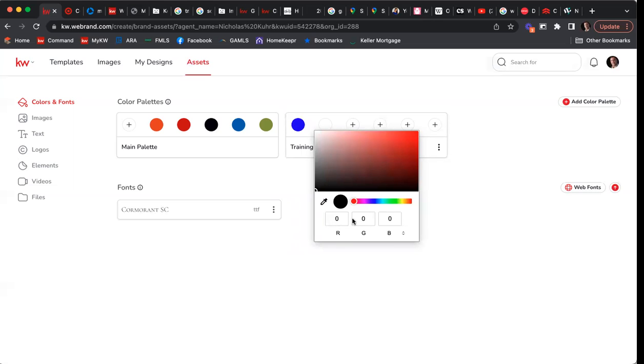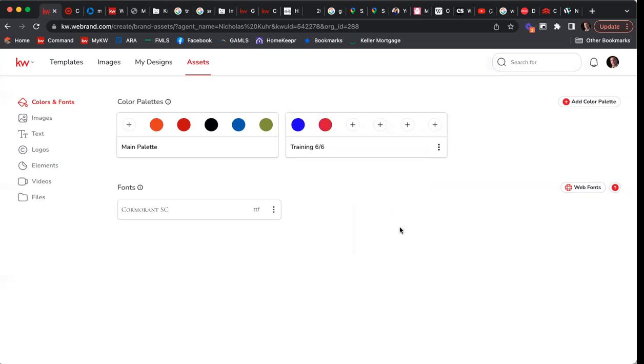I'm going to add another color, but rather than dragging the circle around up on the colors, we have these 3 boxes here at the bottom, and it's going to default to RGB, but there's this little ticker up and down right here that you can click through, and it gives you the ability to type in different pieces of information. So hex code is probably going to be your most common code to find the specific color that you want. So let's say I want to do KWRI red. So this is going to be CV1032.